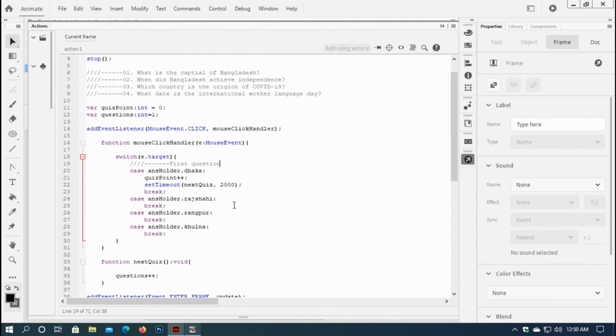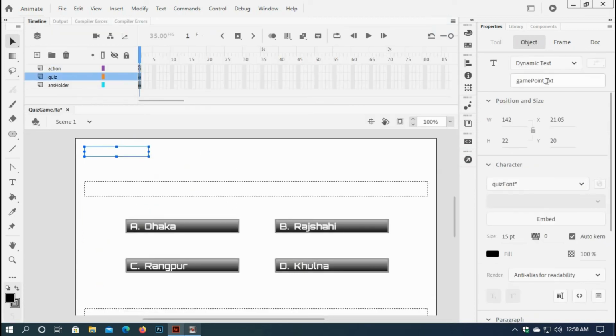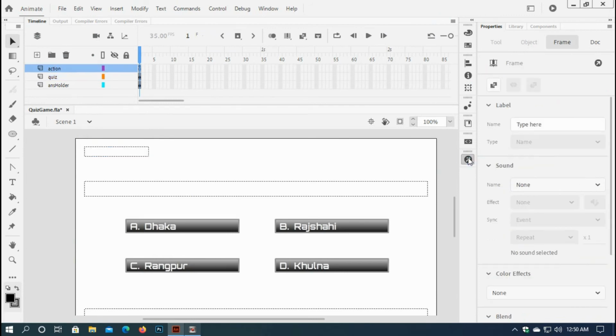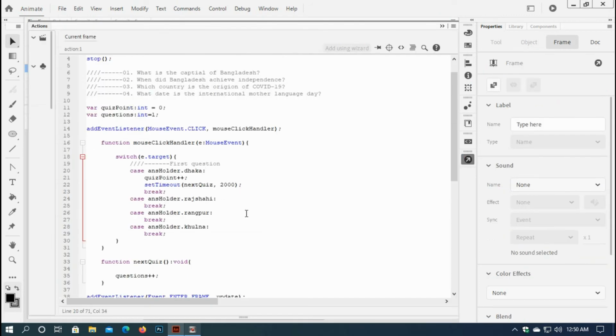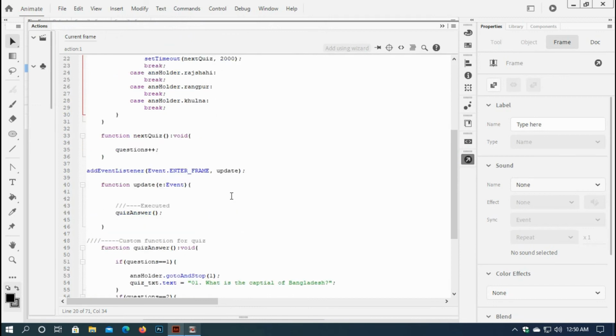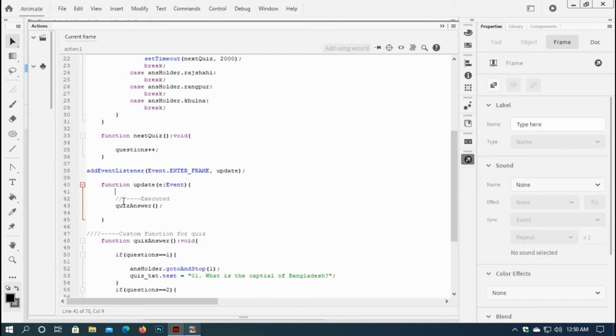and for point, let me copy this, game point underscore txt, I can put this inside this event listener, it will be okay, I think.